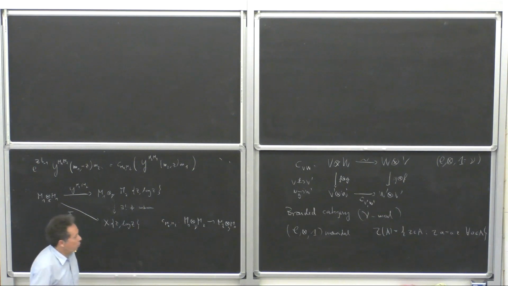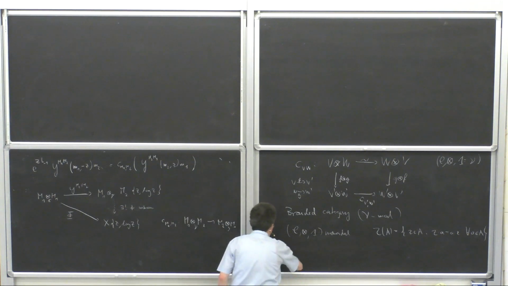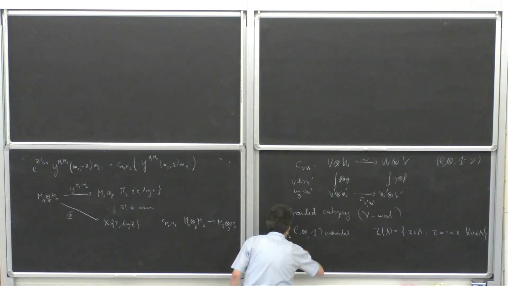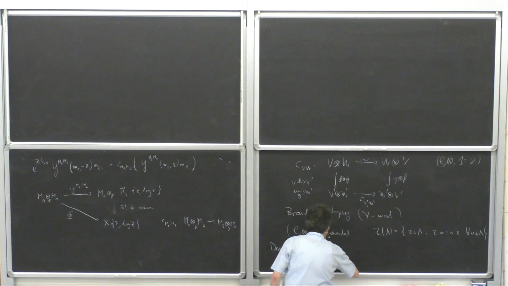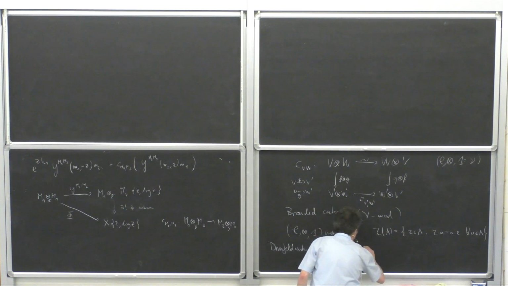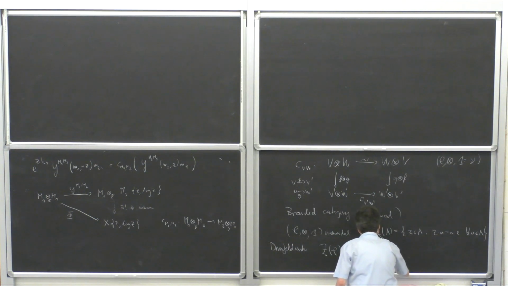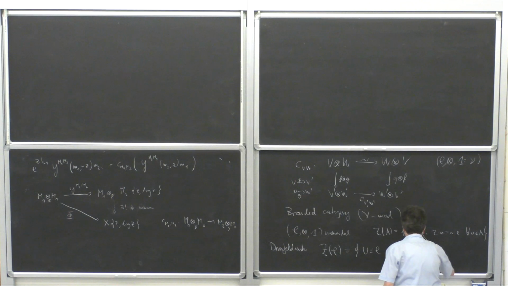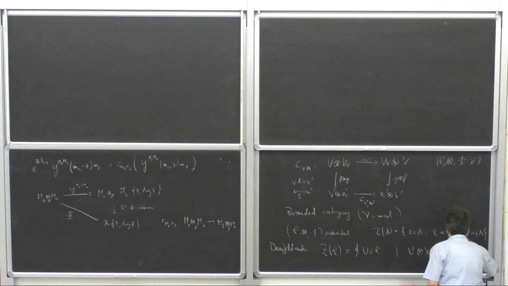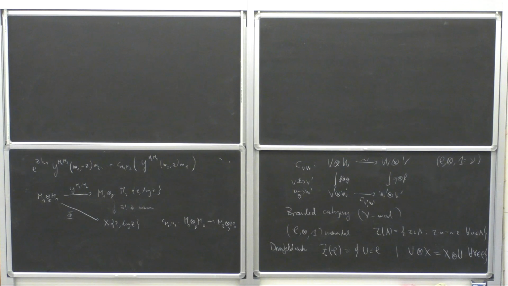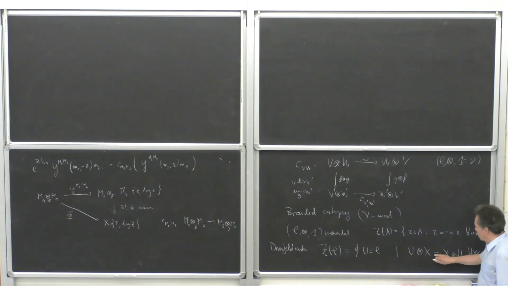Now, what is the appropriate generalization in the world of categories? This is the so-called Drinfeld center. And you might be tempted to say Z of C are those objects U in C such that U tensor X is equal to X tensor U for all X in C. This would be literally the thing, but I told you yesterday, in a category never ask two objects to be equal. It's a very bad thing, because if you change the category to an equivalent one, you will get a different notion. So two objects are at best isomorphic.